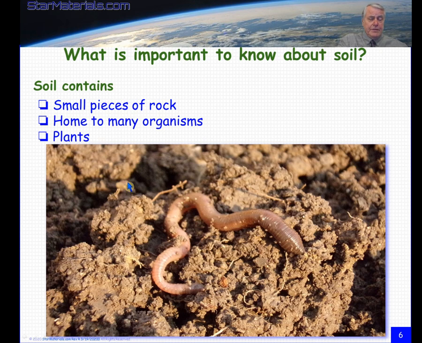It's home to plants, keeps them rooted in the ground. Roots for trees. Trees are plants. Soil contains earthworms and ants, two you'd probably know the most.